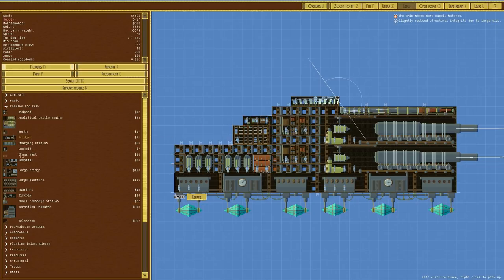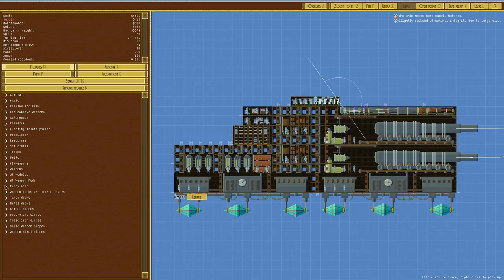We need... Hospital. Do we need a hospital? Don't think we need a hospital. We'll need a sick bay. We'll put the bridge up there. We'll put the sick bay below it. He says not being able to find it again. There we go.